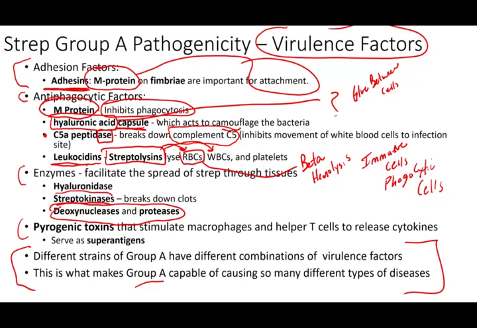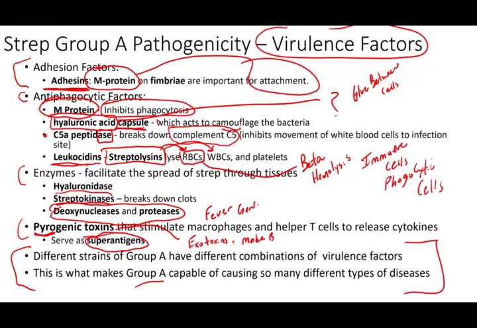The last category here is toxins. And these are called pyrogenic toxins. So notice we've seen that prefix before. It relates to fire. So this is fire generating. But it really is talking about fever generating. So that's what we mean by pyrogenic. So these toxins are also going to serve as superantigens. Let me back up for a second and just remind you again. All the toxins we're talking about here are exotoxins.